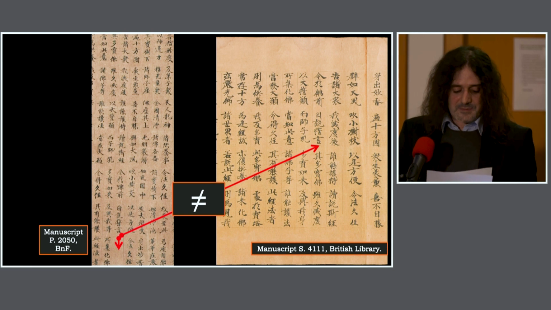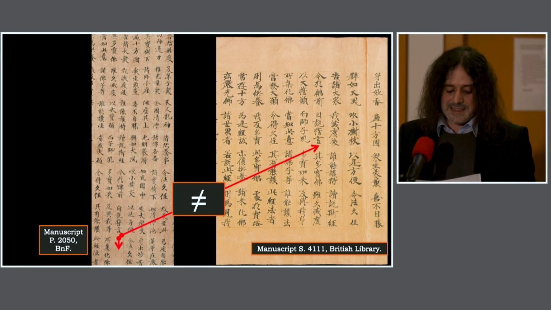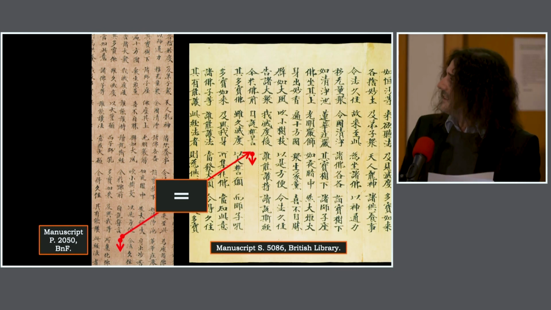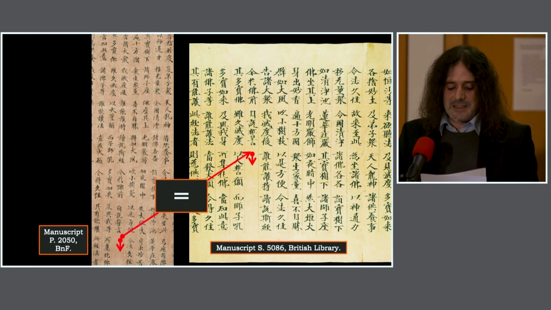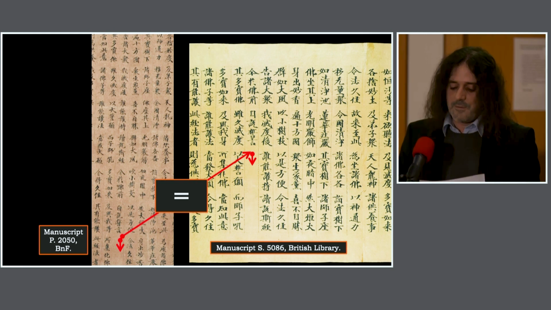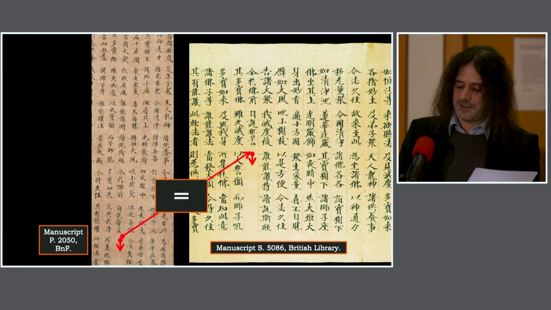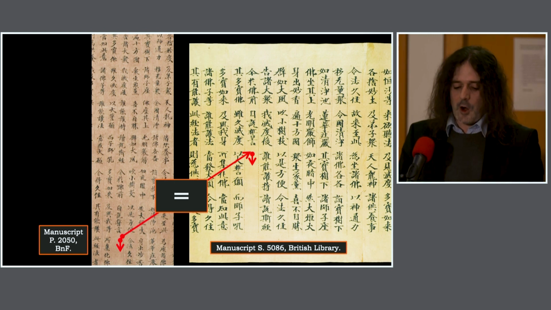examples. For example, if we compare these two manuscripts, the left one is in small characters and the right one is a standard copy. We can see there would not seem to be links between these two manuscripts, but in the second case, there is some kind of filiation based on formal characteristics, even if one is in small characters and the other one is a standard copy.